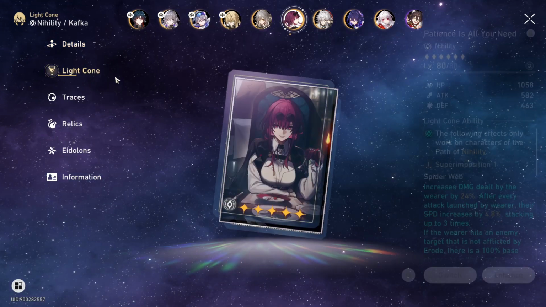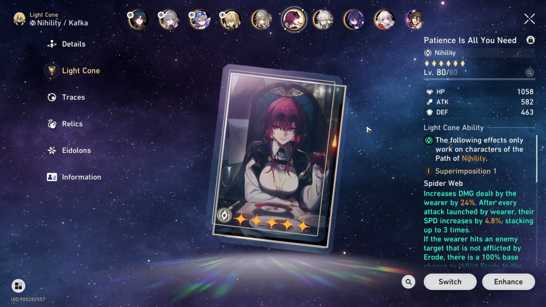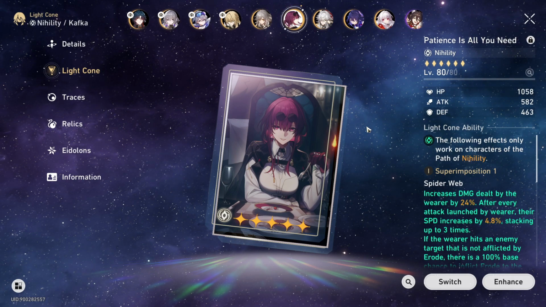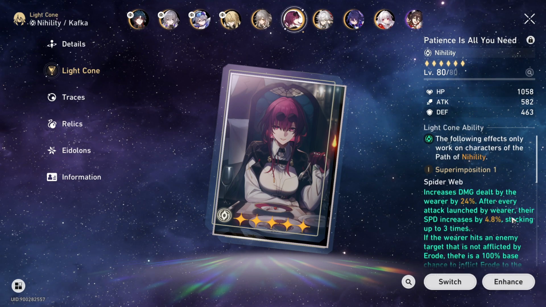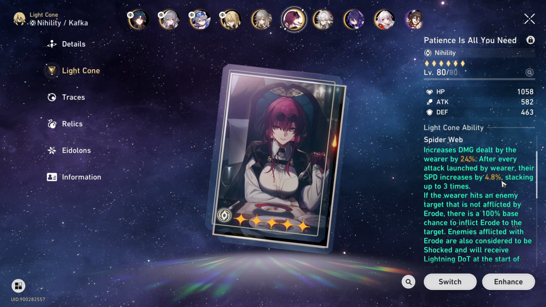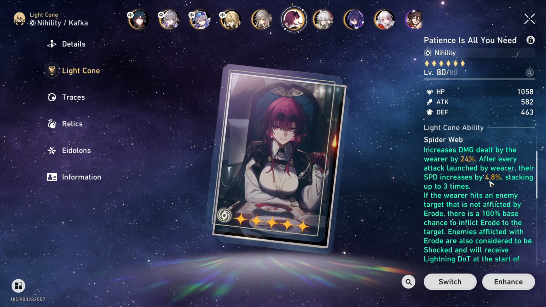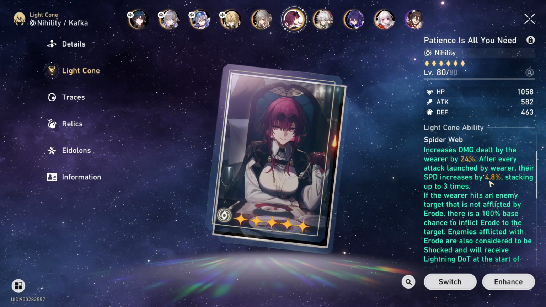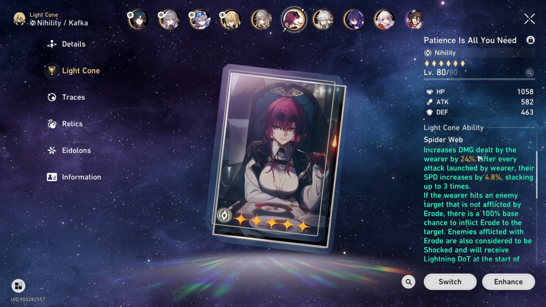So this means her signature light cone, Resolution Shines as Pearls of Sweat, is for the support build, while Patience Is All You Need is the signature light cone for damage dealing. This light cone is really the best light cone for DoT DPS, and you get a speed increase by X amount of percentage for up to 3 times, and this is a permanent increase. Also, the damage dealt is permanent.